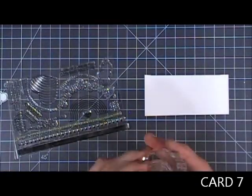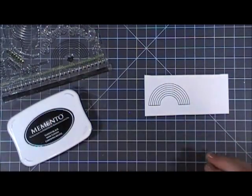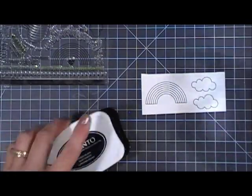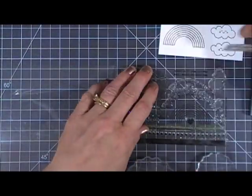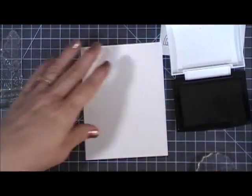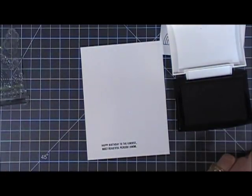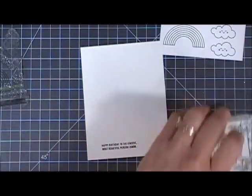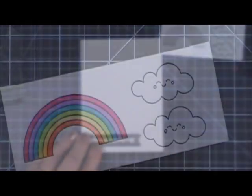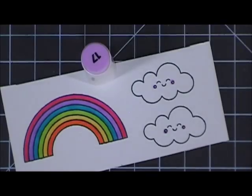Okay, now for card number 7, I'm stamping the rainbow again here, and then two clouds. This card was so cute. Very simple, but so cute. Now I went ahead and added the happy faces to those clouds, and to save time, I'm going to go ahead and color them in. For this card, I'm using the sentiment that says, happy birthday to the kindest, most beautiful person I know, and then I'm using a fishtail sentiment die here. And here's where I already colored them in, and I'm going to go ahead and fussy cut those out.